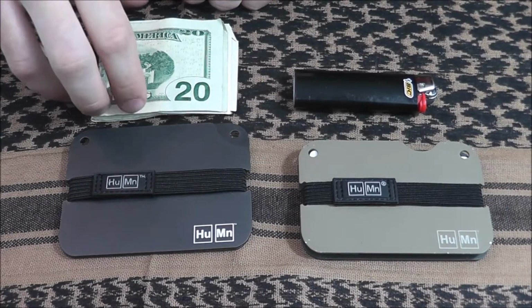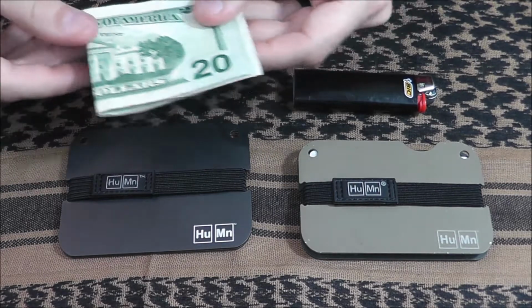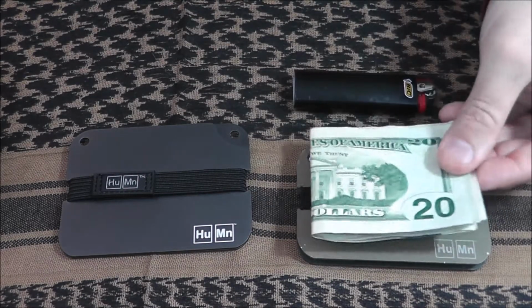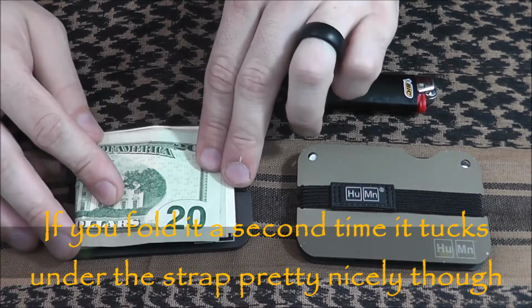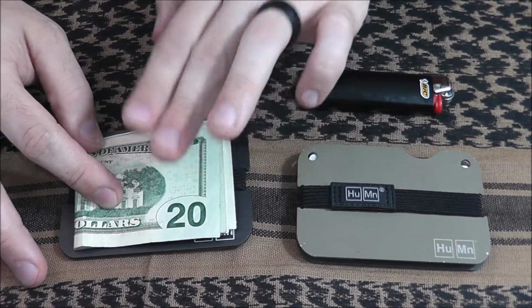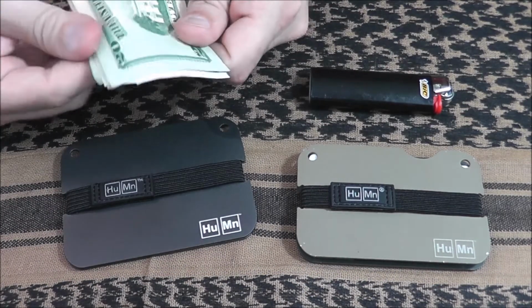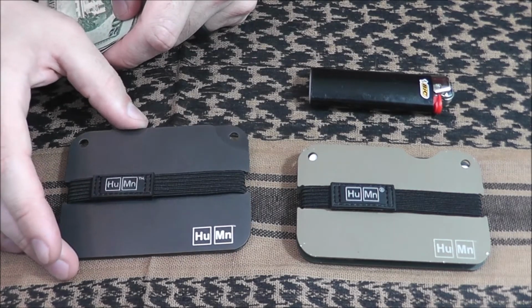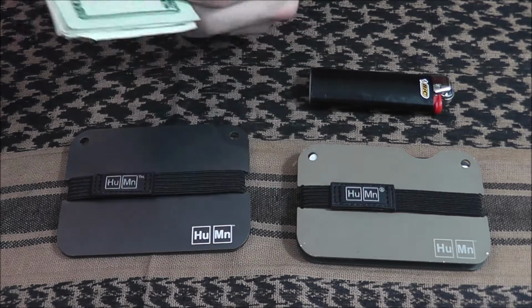Basically, what you're going to notice is when you take a standard bundle of cash, if you put that inside of your Mini wallet or strap it to the outside, it's going to overhang on the top or bottom. The HuMn Wallet 2 is big enough that that bundle of cash will actually fit all the way inside there, and you won't worry about it rubbing or getting torn or anything like that. So not a huge difference in size, but it just really comes down to what you're more comfortable with.